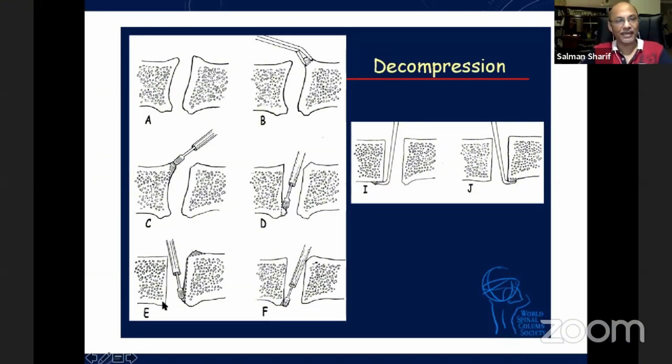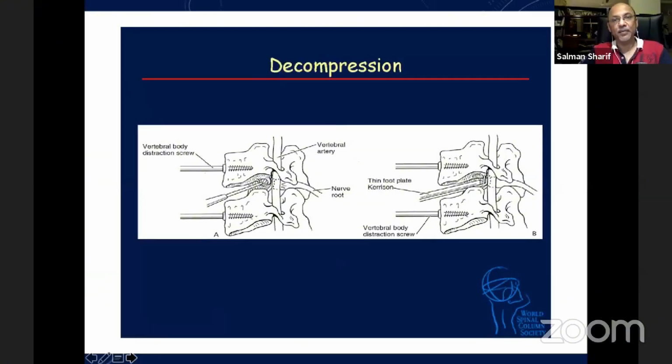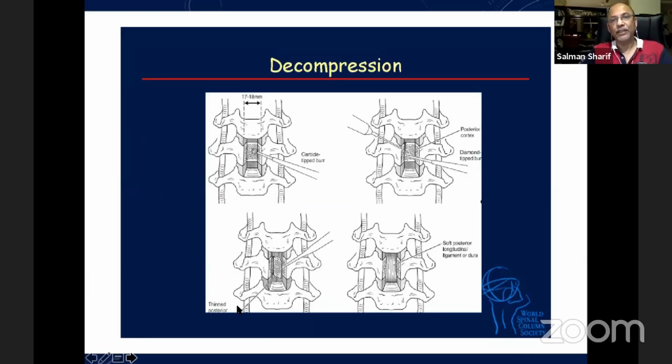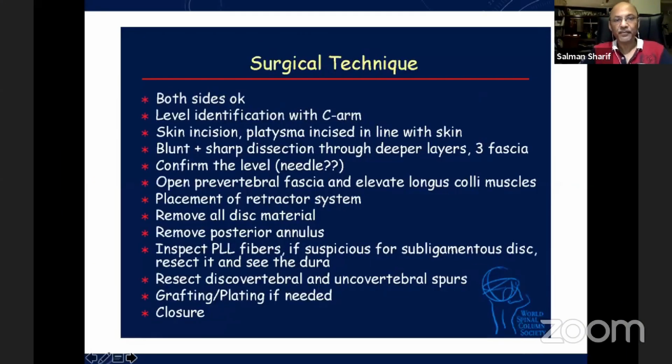We don't use curettes like that anymore when we are taking care of the back part of the osteophytes. Decompression has to be adequate. Again, matchstick and diamond drill are important. You need to decompress both sides equally. You can't be decompressing just one side or making a very narrow trench. It has to be adequate decompression.